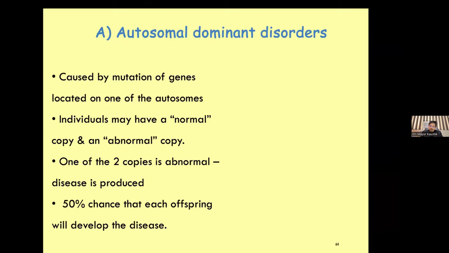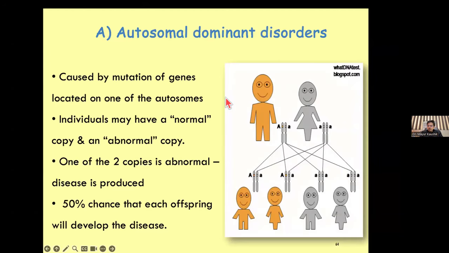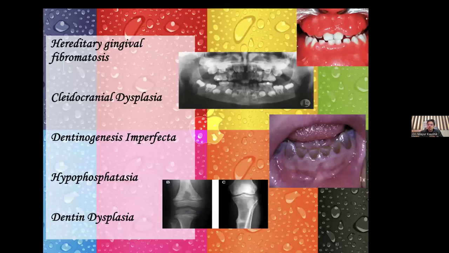What that means basically is, autosomal dominant means that that mutation, that defective gene was present on just one of the chromosomes in a pair of chromosomes. And that itself was strong enough to cause the disease. This is autosomal dominant. We have examples, cleidocranial dysplasia, dentinogenesis imperfecta, etc. So please understand, the examiner is not asking you clinical features of these diseases. Examiner is asking you what are genetic disorders. Okay, so please remember, autosomal dominant means it is present only in one.